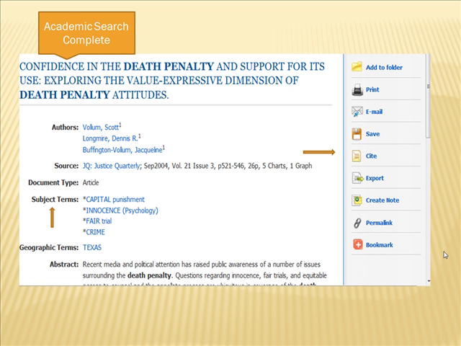This is a search result from an Academic Search Complete database. Notice it is easy to pick out the author, or in this case 3 authors. The source is Justice Quarterly. Notice the subject terms or controlled vocabulary. We also get an abstract or summary of the article. In the sidebar to the right, you also can click on Cite. This will cite or format this information using various style guides like MLA or APA.